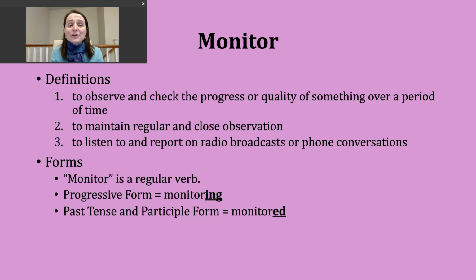You should know that monitor is a regular verb. To make the progressive form of this verb, all I need to do is add ing to form monitoring. The past tense and participle forms of this verb can be made by adding ed. Our base verb monitor ends in a voiced R sound. This means that our past tense ending is just going to make a D sound, and we're not adding an extra syllable as we say it. So it's just a duh, not an id. Okay? The past tense and participle forms should sound like this: monitored, monitored.